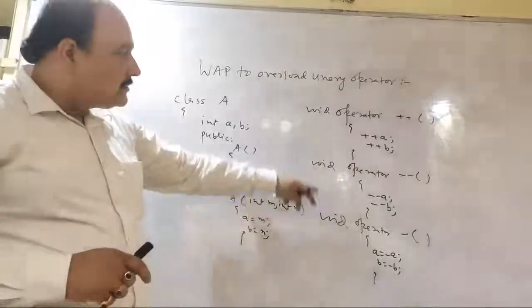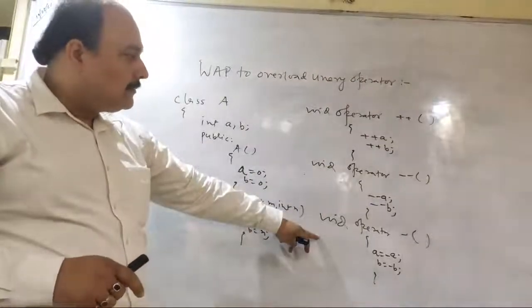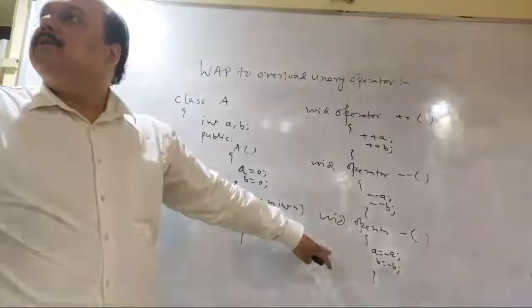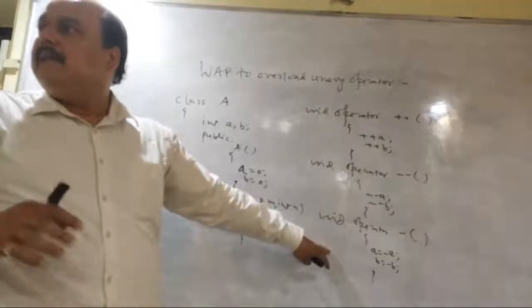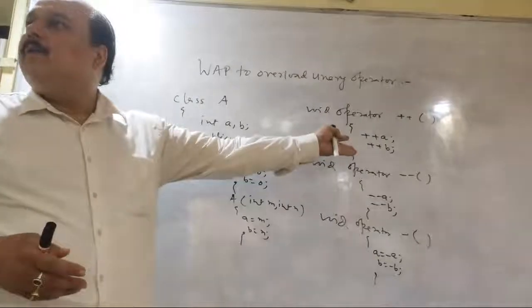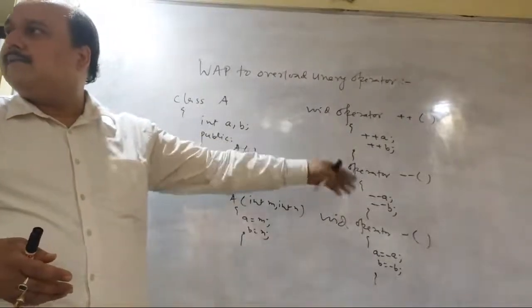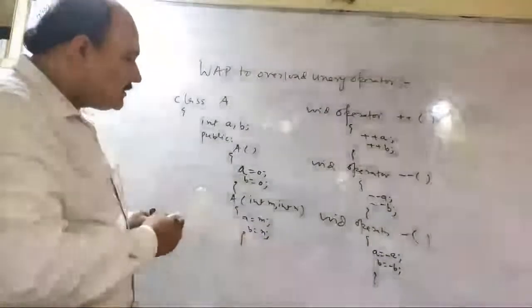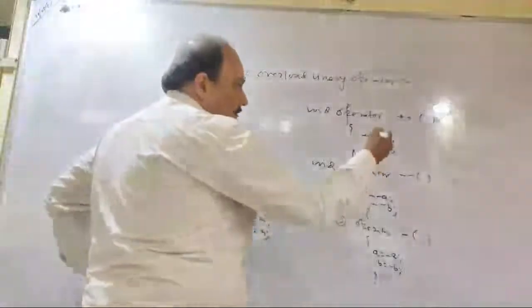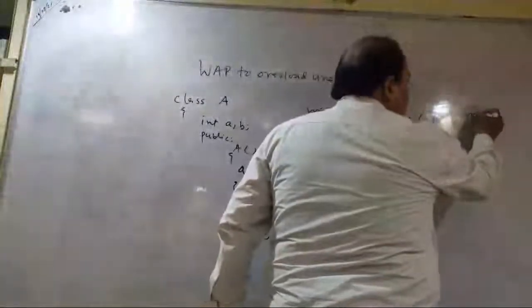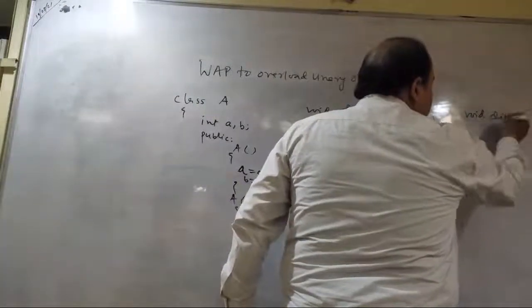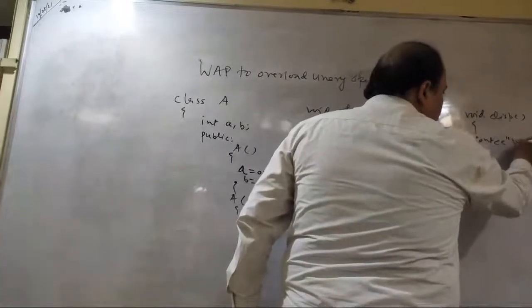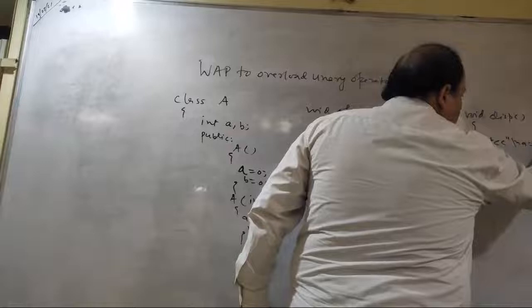Now after writing these three operator functions in the same program, we can use them concurrently in main. Now there is a need to see the status of A and B each time we are overloading the particular object with the specific operator function. So for that reason, we introduce one display function, like void display. In the display function, we just want to display the contents of A.